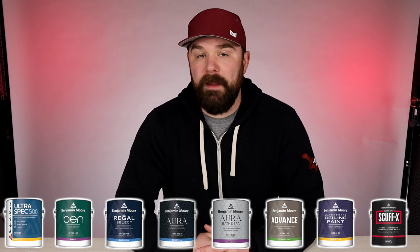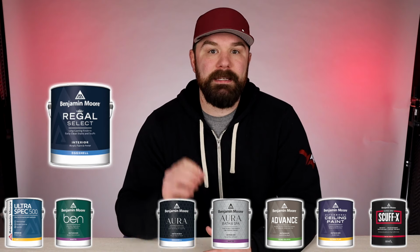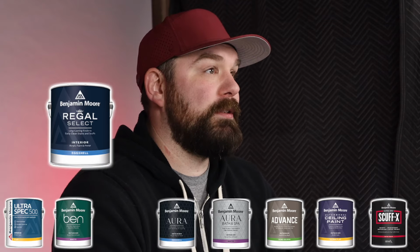Next up is my favorite line of paint from Benjamin Moore, which is their Regal Select line. It is muy bueno. In fact, the eggshell from Regal Select is the best eggshell paint I've ever used.